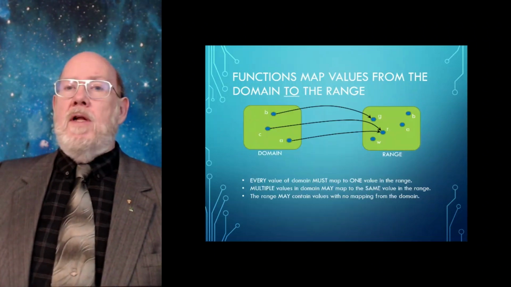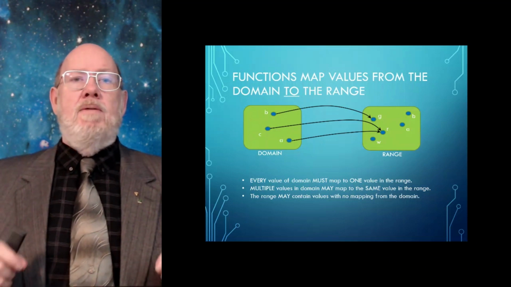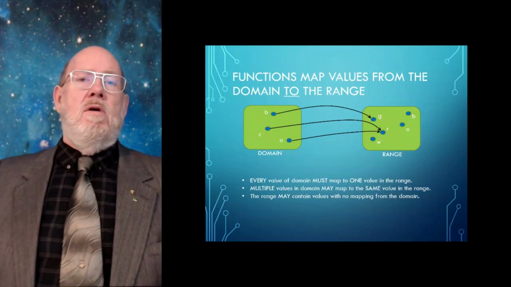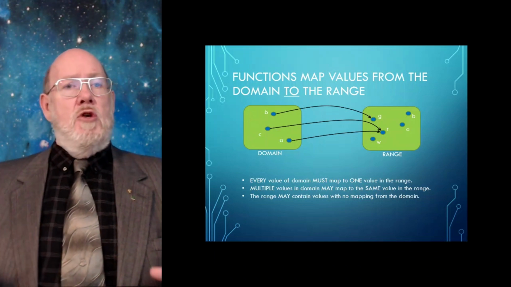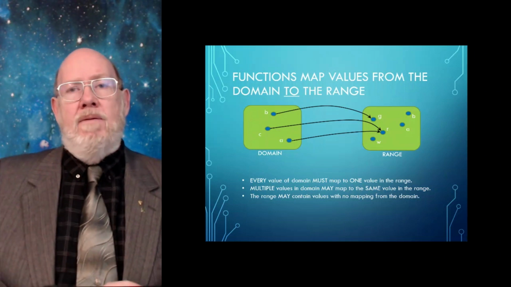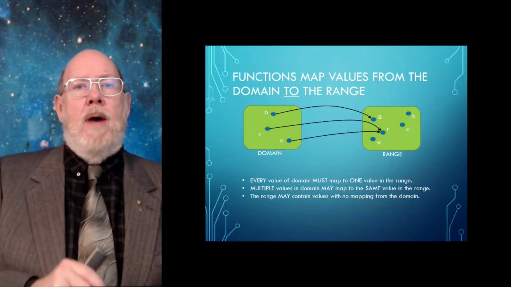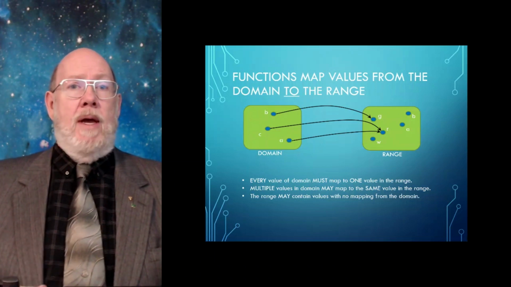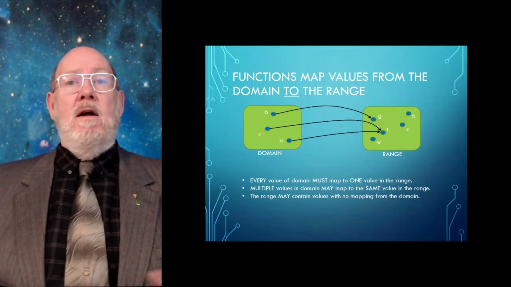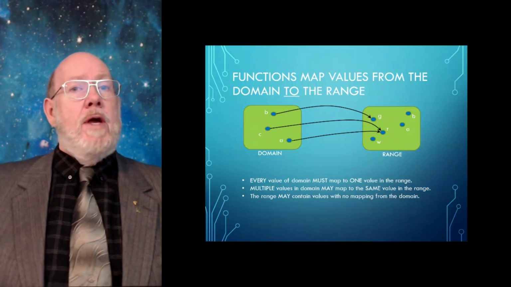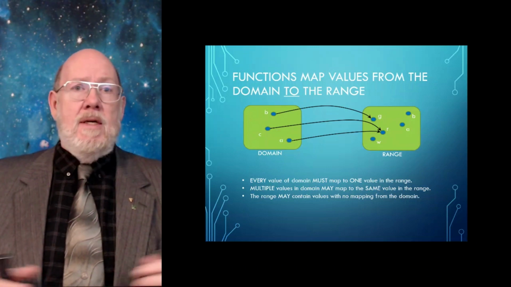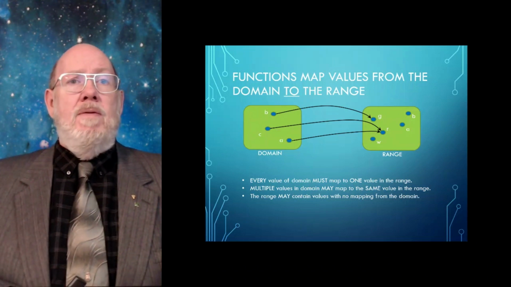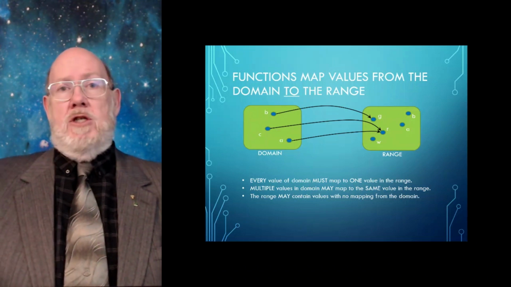So let's look graphically at what a function is, and also a couple of special kinds of functions that will be very useful to us in this course. In general, a function maps values from the domain to the range, and as we can see in this graphic, every value in the domain must map to exactly one value in the range, but we are allowed to have multiple values in the domain, in this case a and c, that both map to the value r. We can also have values in the range, a and b in this case, that do not map to any value from the domain. This is our generic run-of-the-mill function.